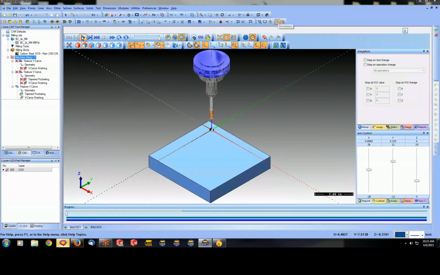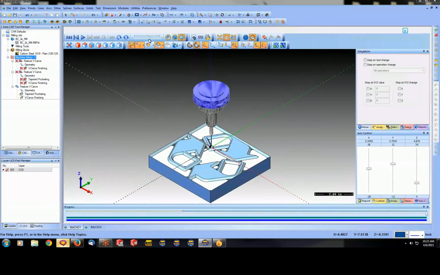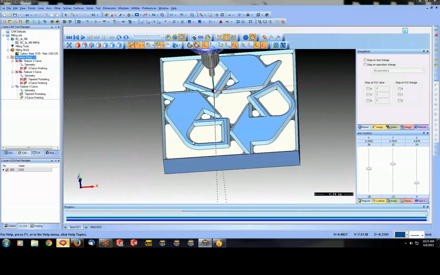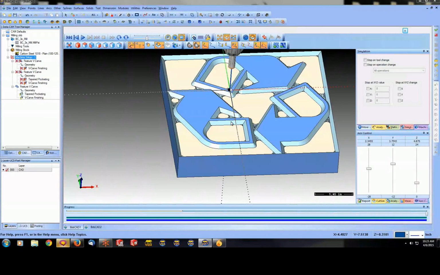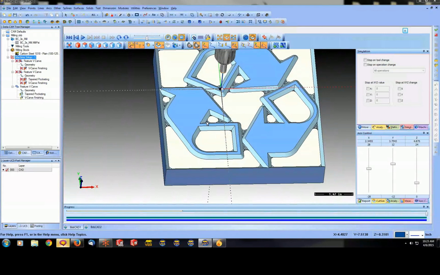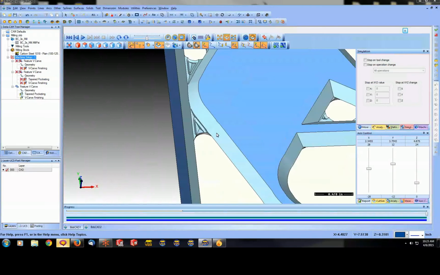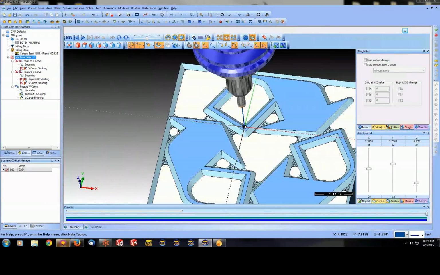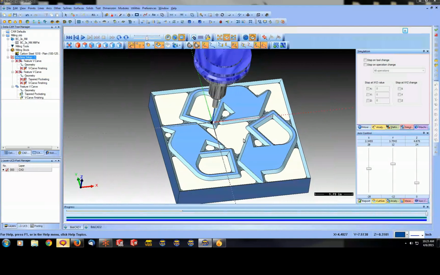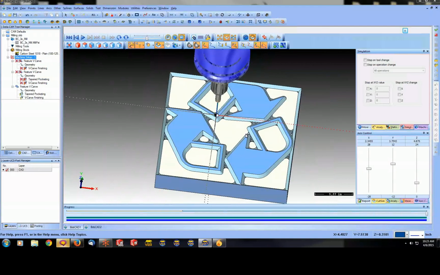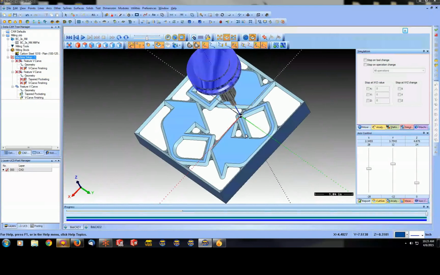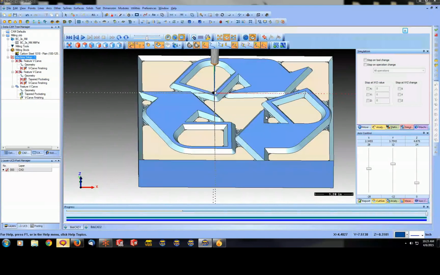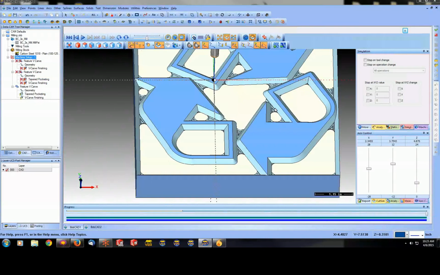So this way you can really go in and customize your actual geometry and what you're trying to get. So this will give you a stand-up in the center, whereas the other cuts the inside of this out. Now that little step over helped us out a little bit in here, but not a whole lot. We'd probably go in there a little bit tighter, but those are just the growing pains with playing with the V-carve, trying to get your tool right, getting in all the corners, getting it all nice and clean.